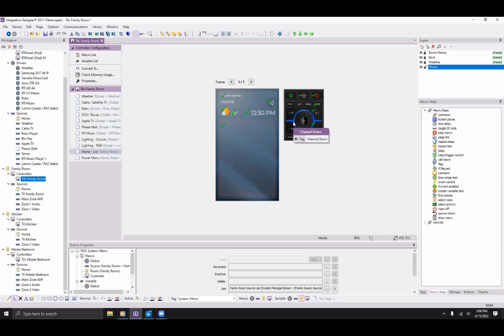If you're coming from Integration Designer Apex, you can build layers the same way. You can add pages that show volume levels and things like that. So it's going to be very familiar, even though everything is done for you. And we're going to be building page sets in our next release for volume in all the rooms. So look forward to that.